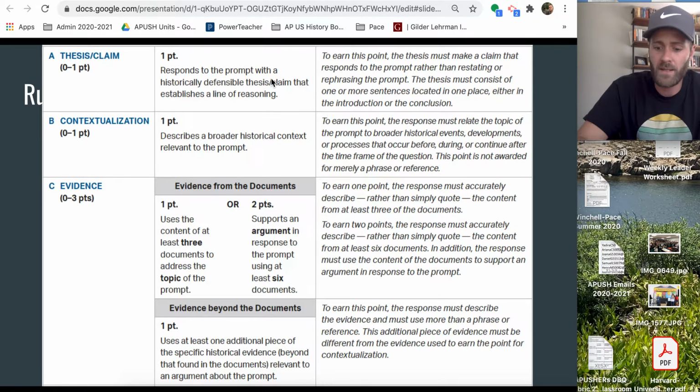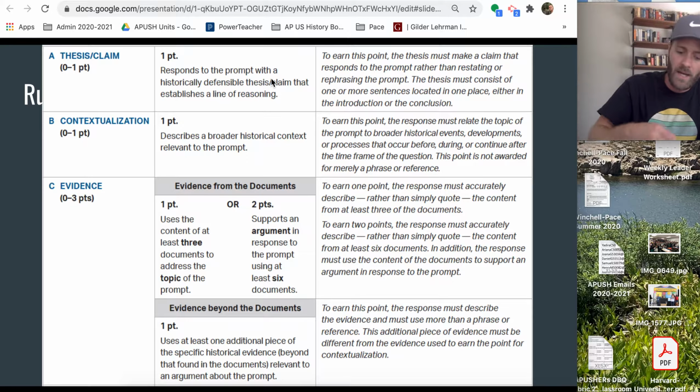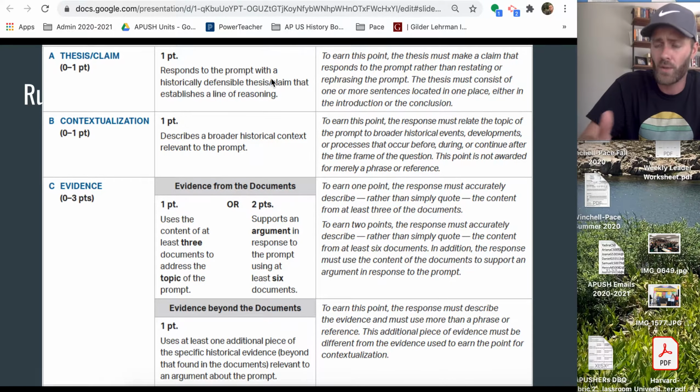Put it in both places because sometimes as you're writing, you realize a better way to phrase your thesis, and then in the conclusion, you can write it a little more clearly because it's a timed essay, so you're kind of working through these things. So by the conclusion, maybe you're a little more clear on what it is you're really trying to argue, and you can include that then in your conclusion. So it's got to be in the first paragraph or the last paragraph. My suggestion, include it in both.